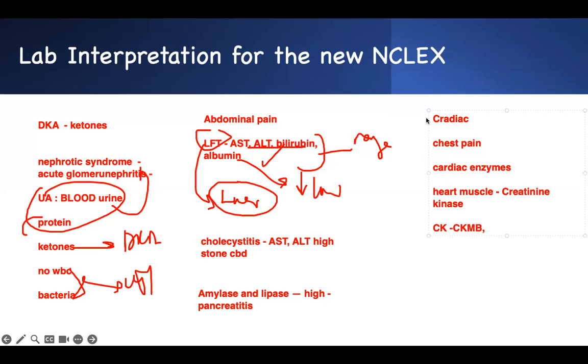So there's different kinds of CK. All you need to know is they're going to fractionate it and tell you which one is more important. CKMB is specific for the heart. This other one is for the brain, so we don't pay attention too much. The normals are going to be high. The one that you need to worry about is troponin. They will tell you the troponin is elevated.